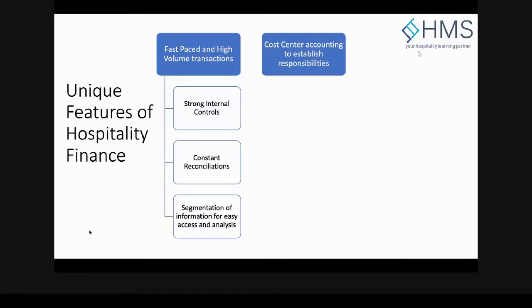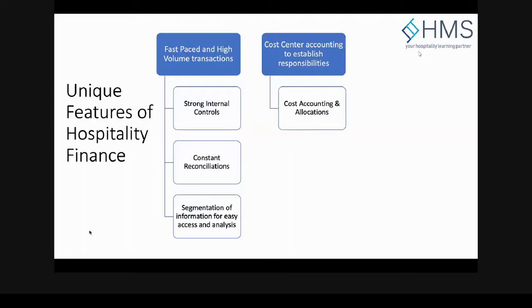So for that, we need to have cost center accounting because there are multiple profit centers in hospitality. There is a room, there is a front office, there is an F&B department, there is a spa department, there is a transportation department, there is a telephone department. So in order to understand the profitability of each and every cost function, the hospitality has to do cost accounting immediately. And because many costs are standardized, many costs are supported by few functions or are centralized to save money, there is a constant allocation of cost.